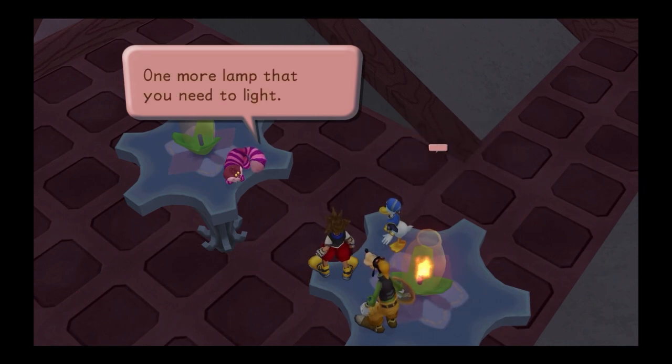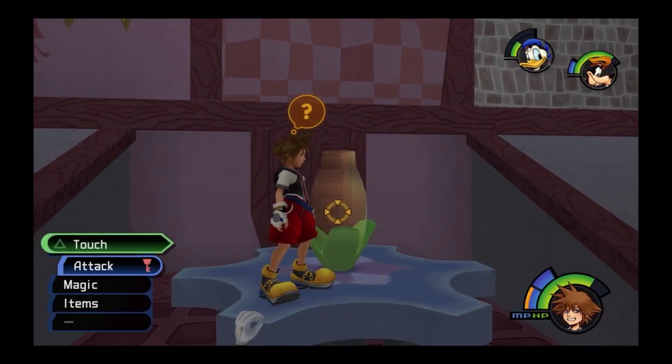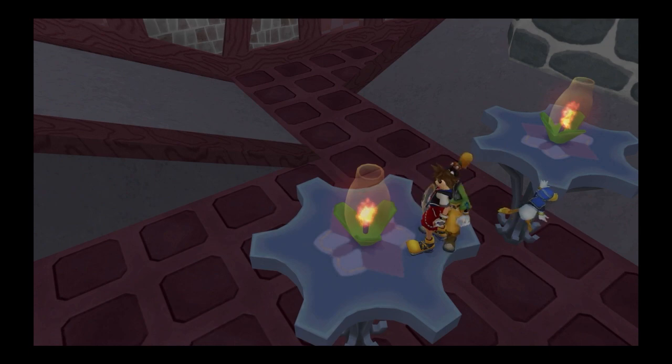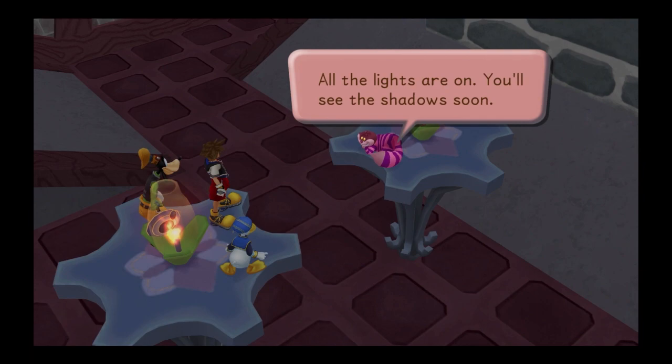What next? One more lamp that you need to light. And try to make sure that you make that jump, because I think if you drop back down, you end up in another encounter. So you have to knock them all out before you light it again.